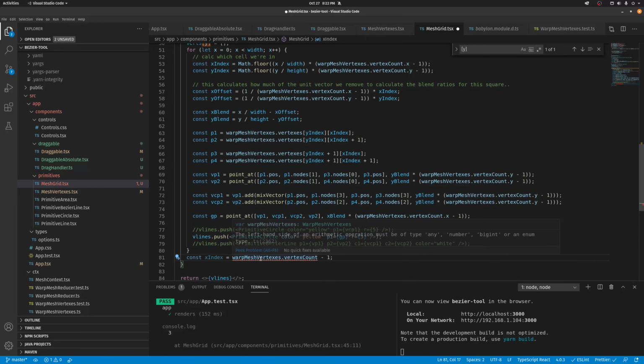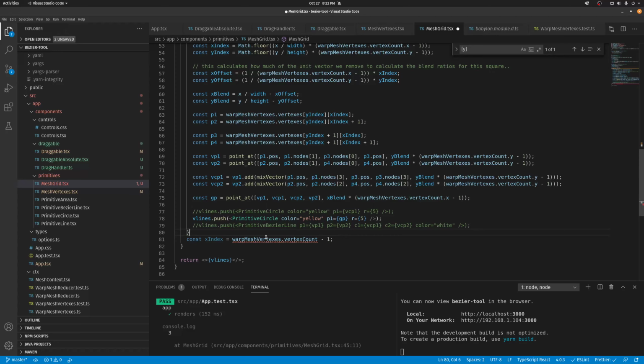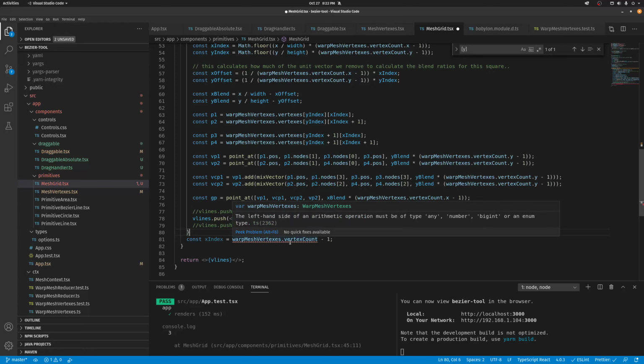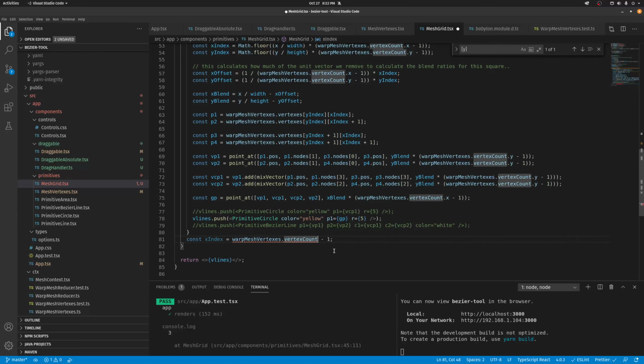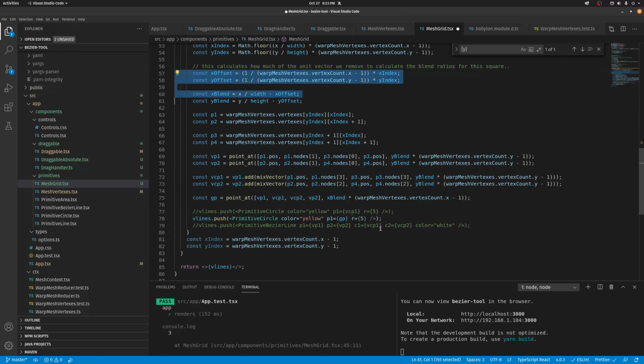Why is it mad at me? Oh, right, because it's a vertex count x. And then we'll do y index, same thing, it's just going to be vertex count y, etc. And I'm just going to copy the math over, and let my reduction of complexity push that itself.